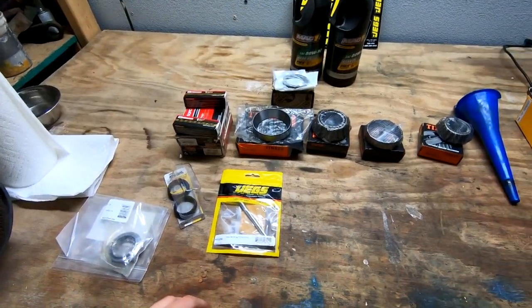However, I've been having a gear whine, and that's been there since I bought the car, pretty much. I know the previous owner actually had a couple sets of gears put in to get rid of the gear whine. Each time they put in a new set, they'd redo everything, it would go away for a bit, they'd drag race the car, and it would come back. So allegedly, the reason is that the crush washer, which I'll show you in a second, isn't great for drag racing. These are the parts I went ahead and picked up.